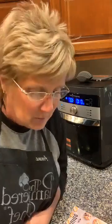I do like it to air fry things that you want really crisp. But I also especially love the reheat setting. So if you have a leftover piece of chicken or pizza, oh my gosh, you guys, if you put it in here and put it on reheat, it tastes just like it came from the restaurant. So before I give you a sneak peek of this rotisserie chicken that's in here, I want to just tell you a couple things about it.